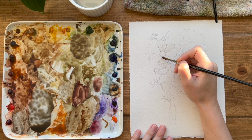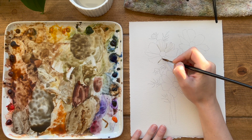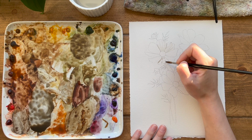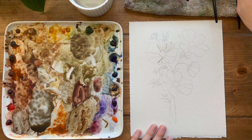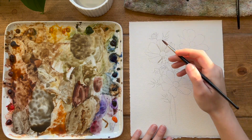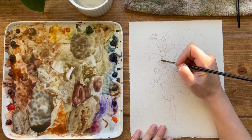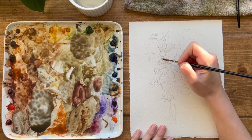Next, I'm coming down to this lower petal to avoid painting near another petal that is already wet, as we don't want the paint to bleed from one petal to another. As you can see, this petal is tucked beside the one to the left of it, so I've created a shadow, and then I'm painting the lines towards me as this is the way the petal is facing.